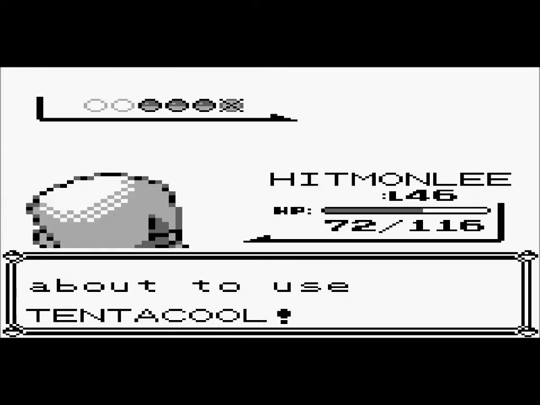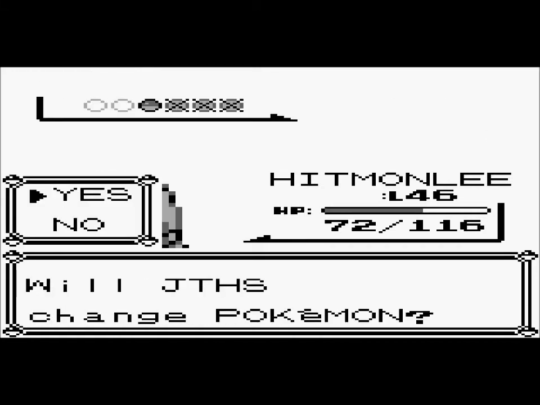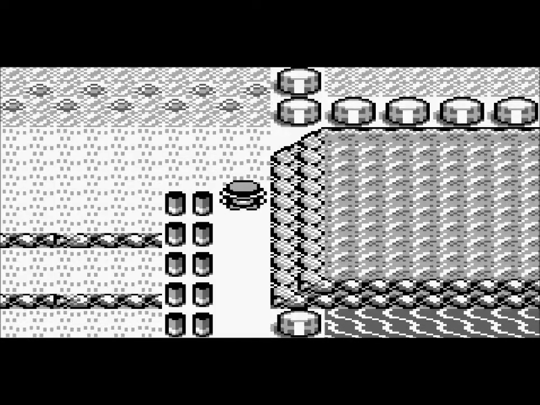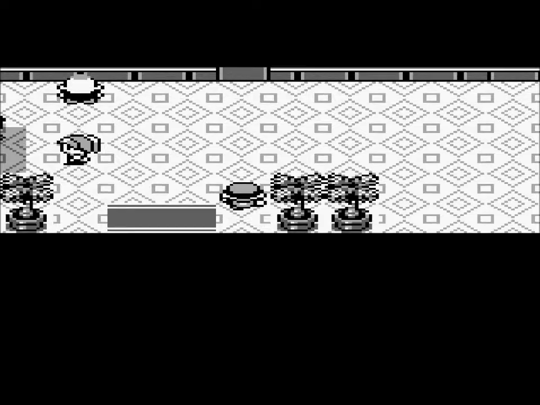Okay. Holy smokes! This guy's got four stinking Pokemon. Okay. All right. Okay. Goodbye. Can I please get back? Oh, I'm at Fuchsia City. Okay. Right. I haven't been down there, have I? Okay. There we go. All right. I guess I'll just fly.